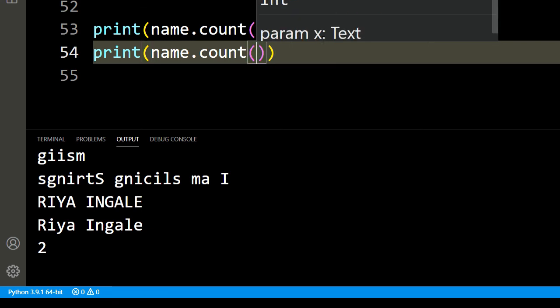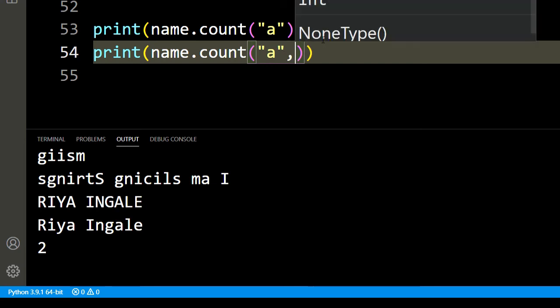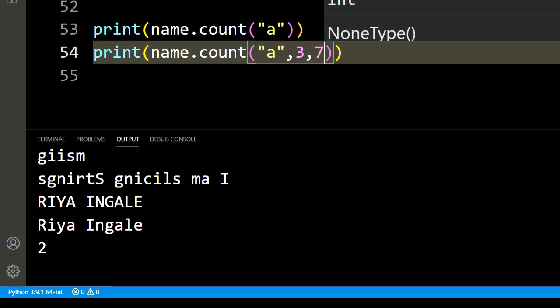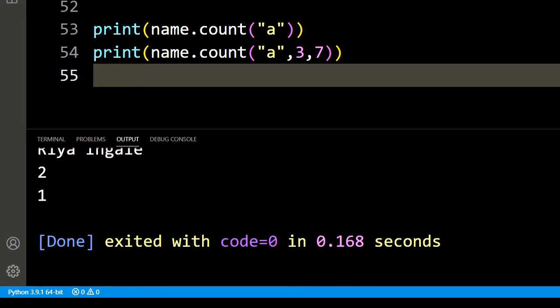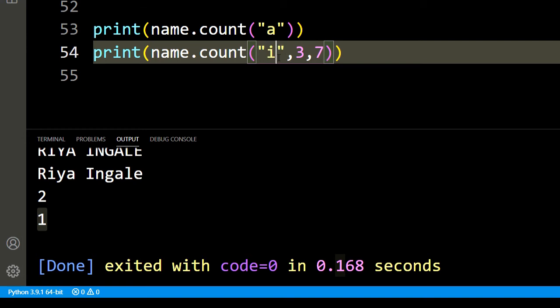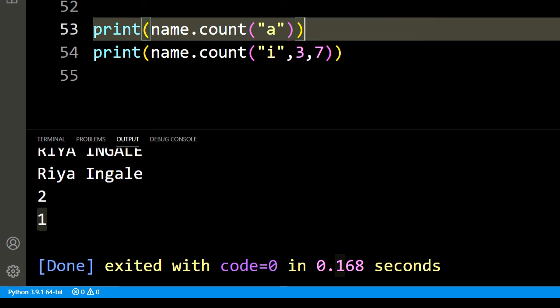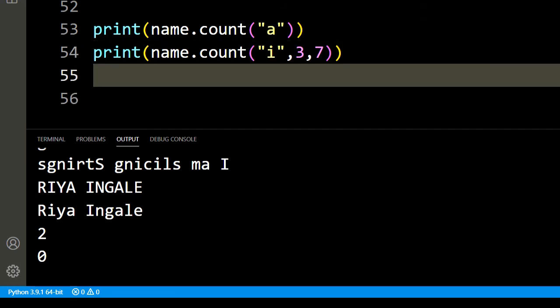For example, I can ask for the number of A's, but start searching from index position 3 to index position 7. There's just one A between index position 3 and index position 7. Let's see how many I's there are. There are 0 I's. So that's what the count method does.